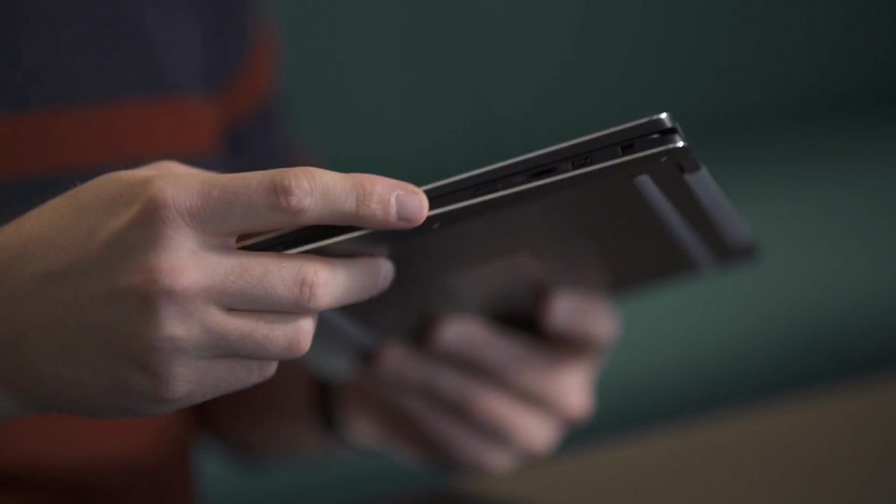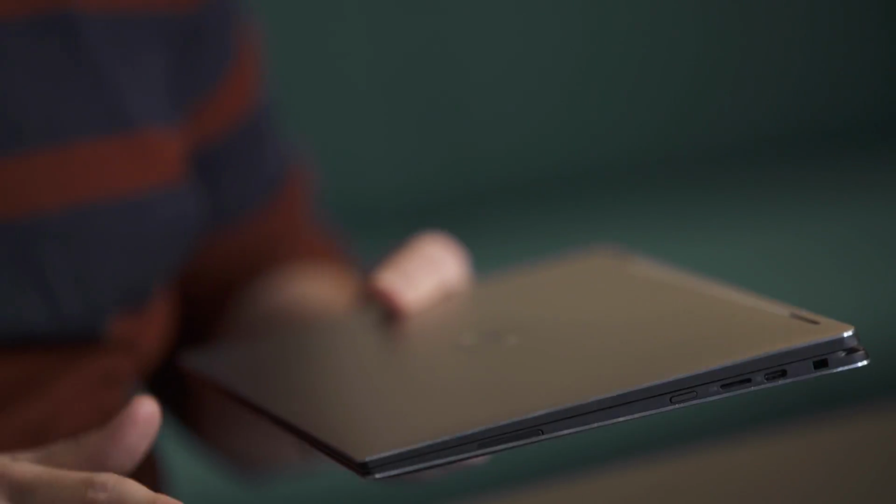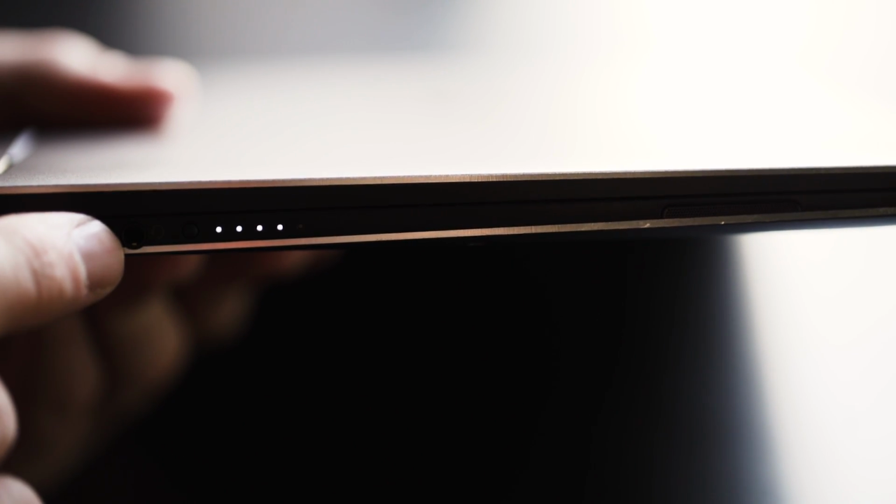The power button's been moved to the side, and frankly, it kind of sucks. It's too small, it's too mushy, it's too hard to tell when you've actually pressed it. I really dislike it. On the upside, I really like the little battery meter that's on the other side, and I wish every single laptop had it.